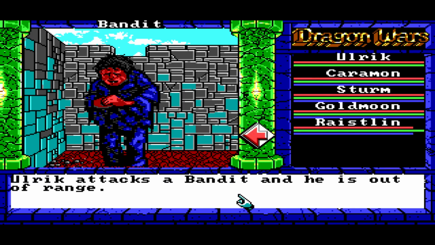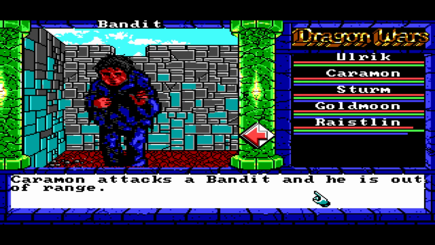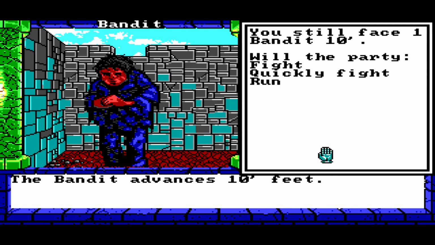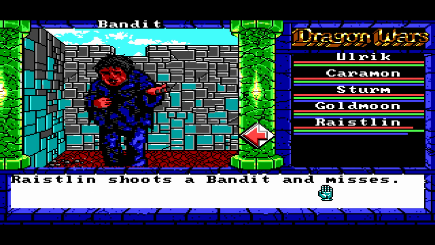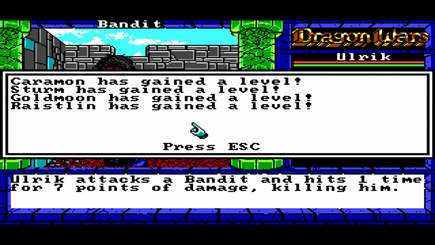Well, attacks the bandit as out of range. Wrestling cast a mage fire at the bandit and hits him for 3 points of damage. It worked. Out of range, out of range. So that can be used also in range. I'll just attack fast here. That's nothing really. It was just a good way to test that. And Ulrich kills him. 16 experience. Whoa, gain a level now.